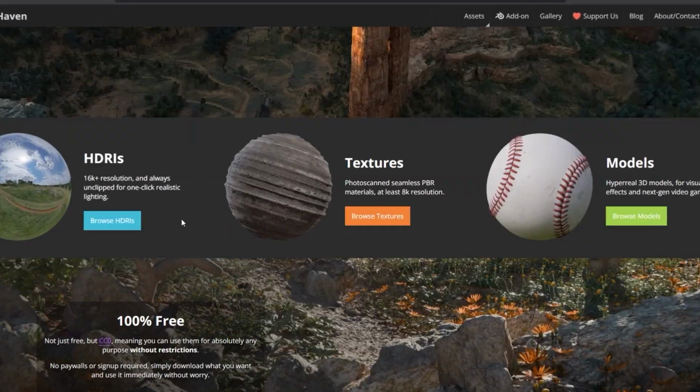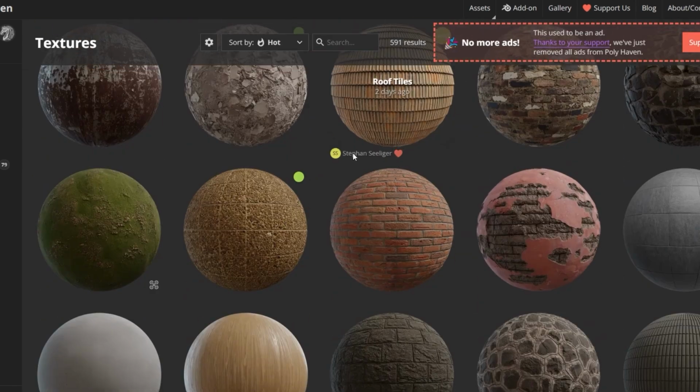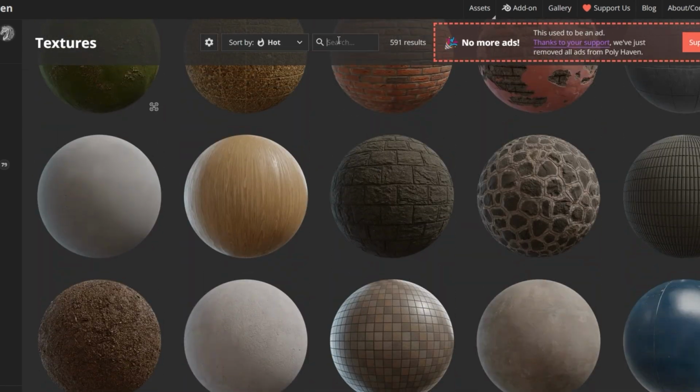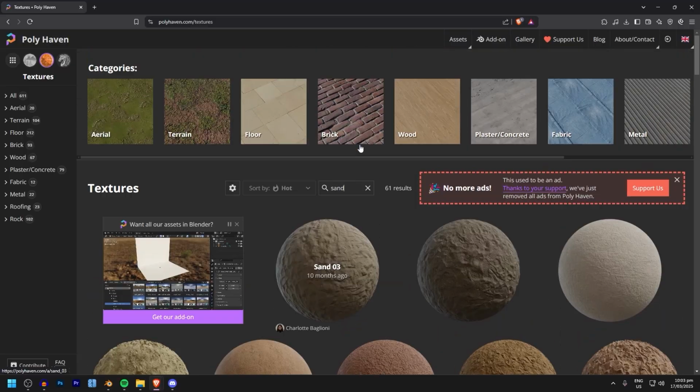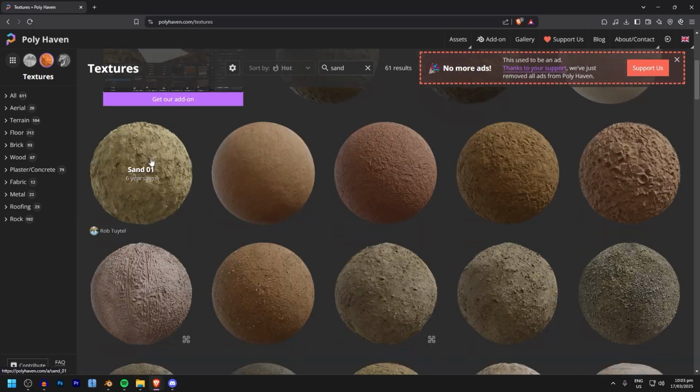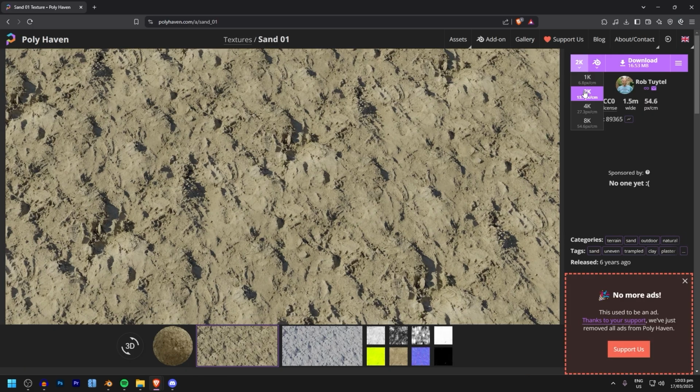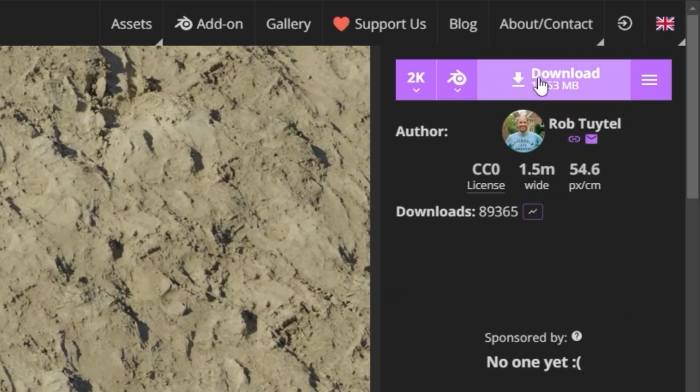First, I'm going to head over to Polyhaven, go under the textures, and under here we can find a bunch of different textures. I might look for like a sand sort of one, or some sort of rocky sand texture. I think would look pretty nice. Probably this one here would look good. I'm just going to go for 2K, I reckon, and then we can just click download.